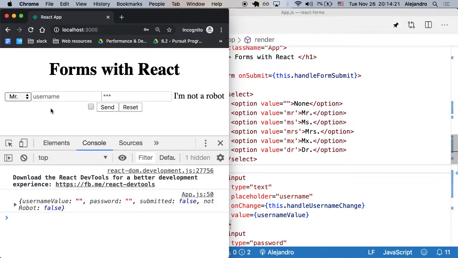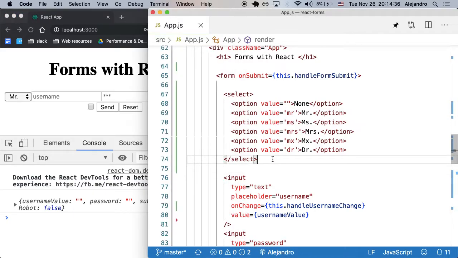Here we get the same drill of having an event listener and then setting the value of the select box in the same way that we did for the checkbox and the input elements. So, yes? Can we put a title for the select box just after select, or do we need to wrap a label on that?